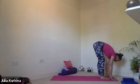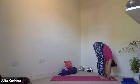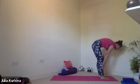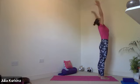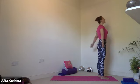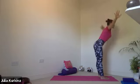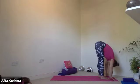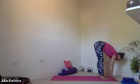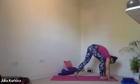Press your feet down. Inhale, stretch your spine. Open your shoulders. Exhale, fold forward. Inhale, come up. Open your chest. Exhale, prayer position. One more round. Inhale, salute to the sun. Exhale, bow to the Mother Earth. Inhale, raise your head, stretch your spine, open your shoulders. And with exhale, walk to the back.